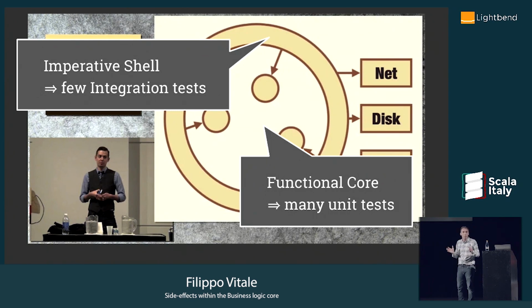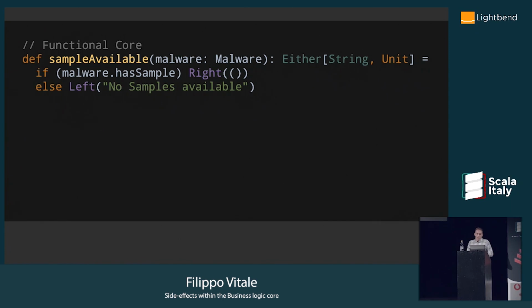I know it's very unpopular. I know that. But the point is, I trust my integration tests, a few of them, to test the outer circle. And I'm using many unit tests, as we discussed, for the pure part. Fast unit tests. Okay, let's have a look at our code and how we can change our design to functional core.